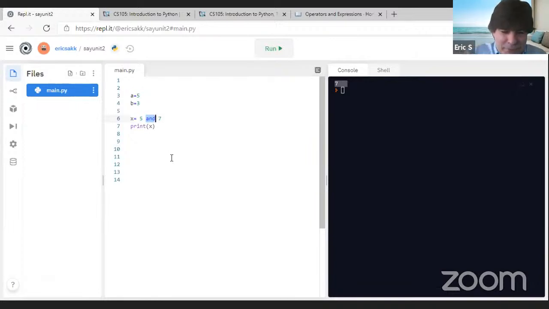That's true. But we have to use the ampersand for the bitwise operation. So 5 ANDed with that is 5. So the ampersand is the bitwise version of the AND operation. The up and down line is the OR. So under those circumstances, if you were to OR them, you would get a 7 back. So the syntax for the bitwise operations corresponds to the same operations, but they're done bitwise as opposed to the way that I just showed you.